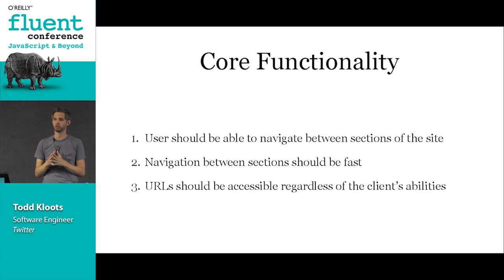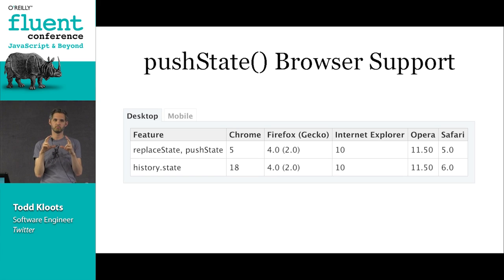This was really important for us because we often think of Twitter as a conversation happening in the public square. So we want to inhibit, as little as possible, access to that content. So the conversations that are taking place on Twitter are accessible to the widest possible audience of both humans and machines. Looking at pushState support and the HTML5 history API through the lens of progressive enhancement, you're not necessarily concerned with browser support for the API because you know that the browsers are going to get there eventually. And as they do, they're going to be able to take advantage of the new technology, but at the same time, you've built this core level of functionality that the user can always fall back on regardless of the client's abilities.